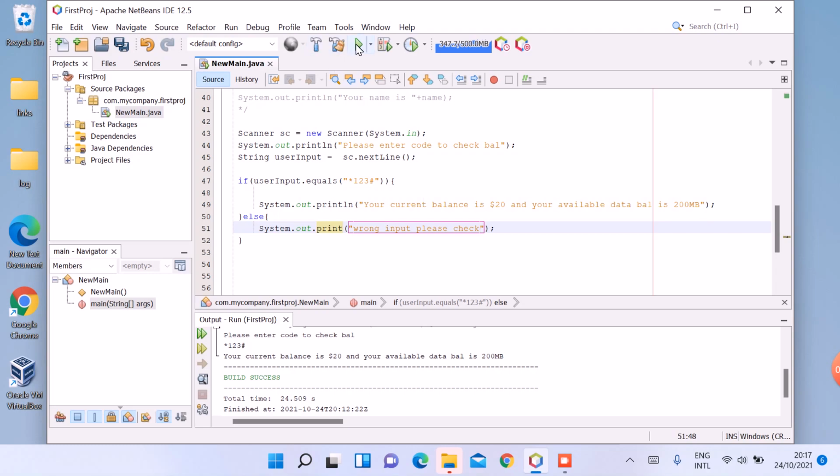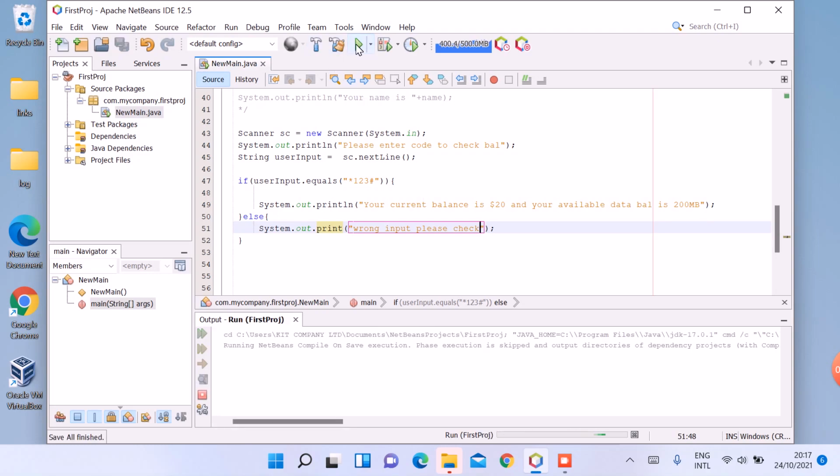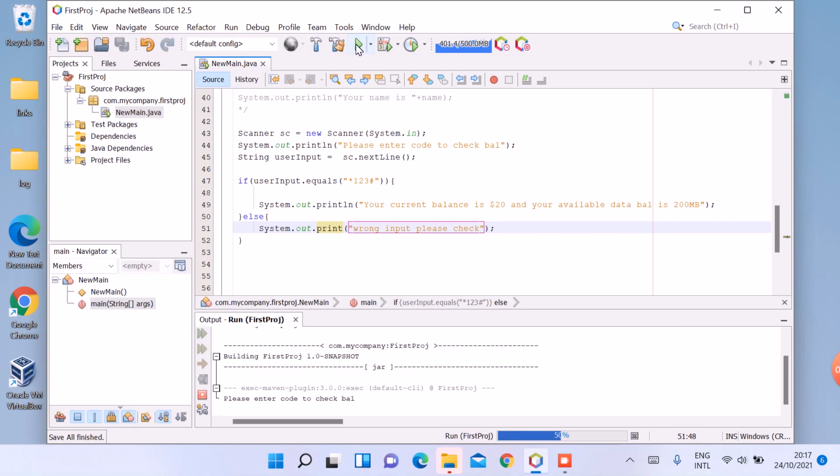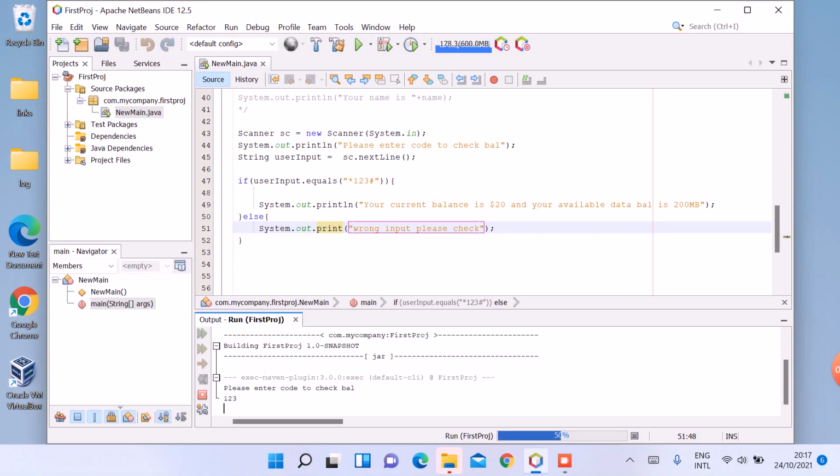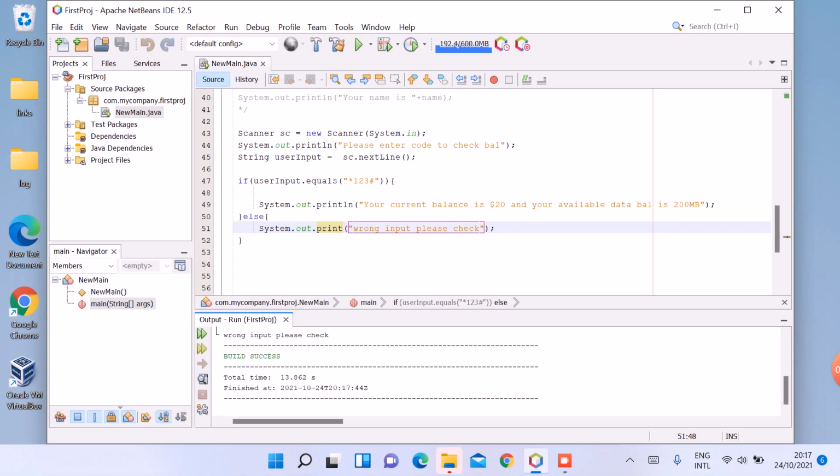So let's give it a try. Okay, so let's enter our value. Let's enter 123. So you can see, wrong input, please check.